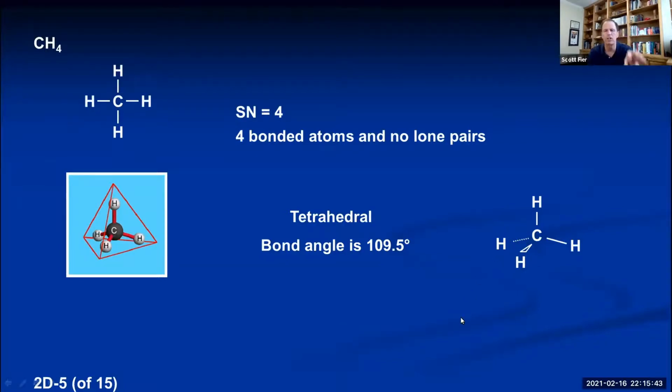But that puts the hydrogen so it looks like it's going behind the molecule or behind the plane of the paper. So when you need to draw three-dimensional structures, if you want an atom to be in front of the paper, the bond is going to have a wedge. If you want the atom to be behind the plane of the paper, it's got to be a dotted line.